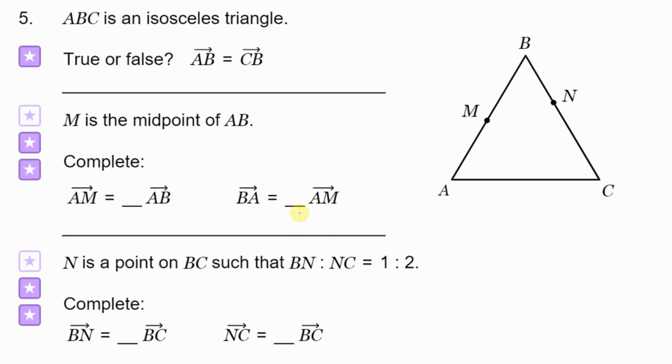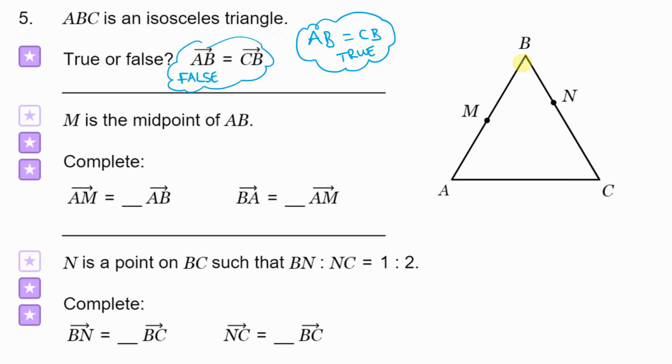It's some really interesting questions here, and this is kind of the next step with vectors, this one at the bottom. So true or false? AB is equal to CB. It's an isosceles triangle. AB is equal to CB. Well, you might think true. This is true, because when we don't have an arrow on top of it, that just means the length. And yes, AB is the same length as CB. But this actual question here is false because they are vectors.